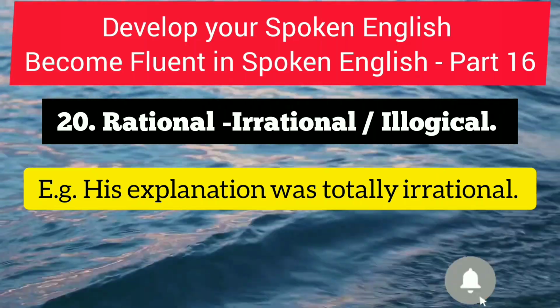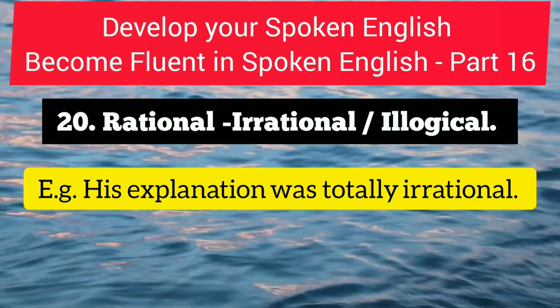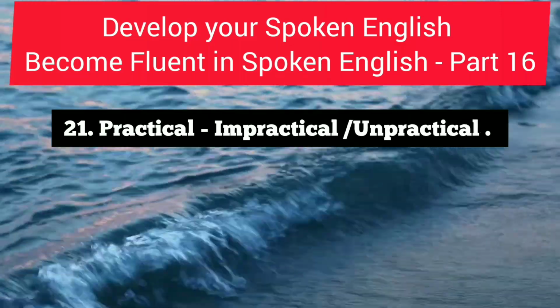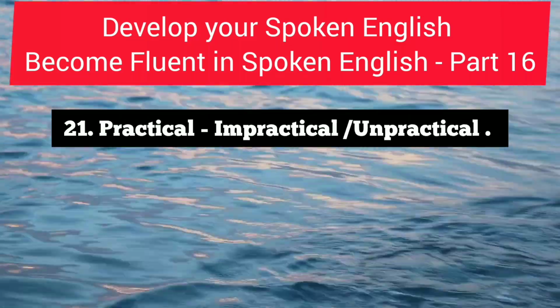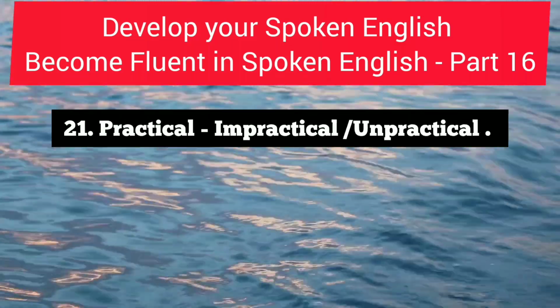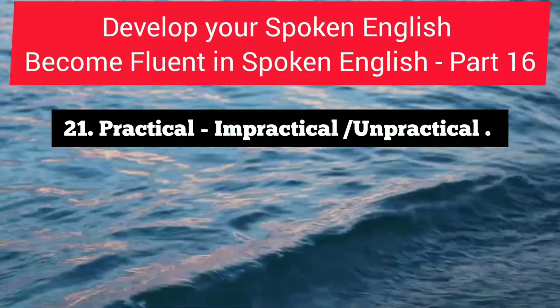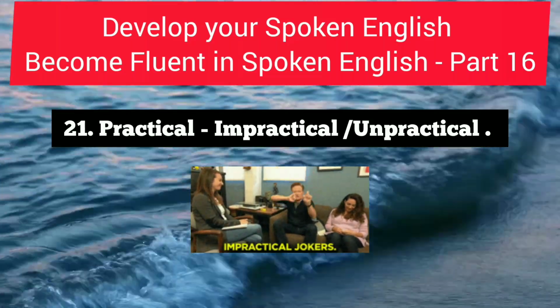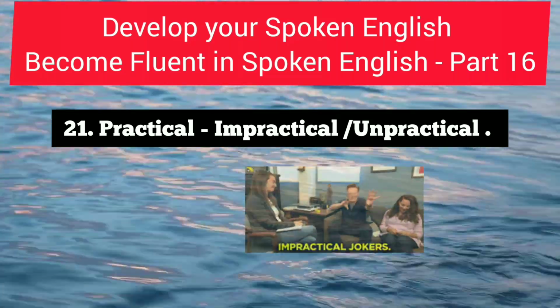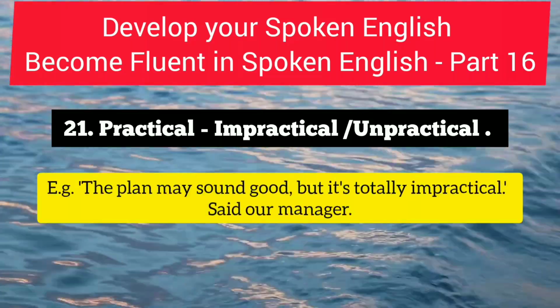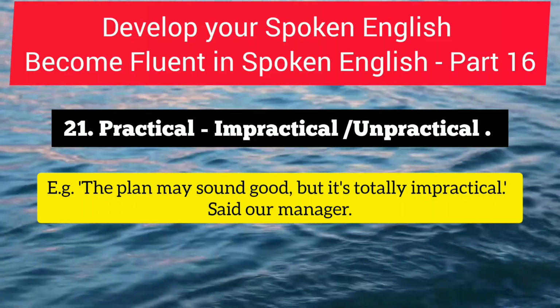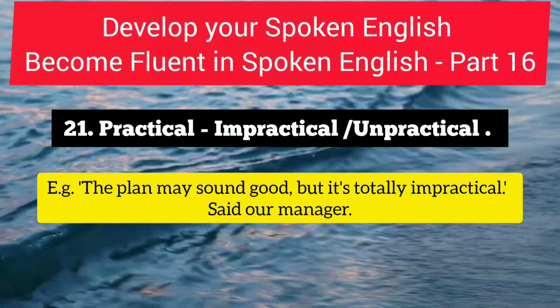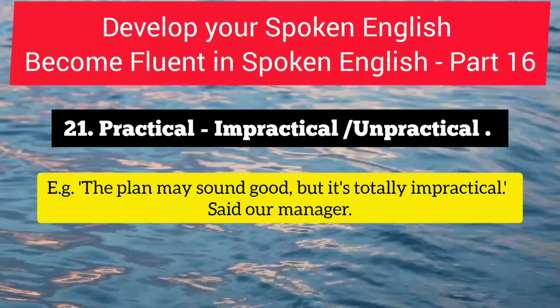So up next, let's turn our attention towards the 21st one, which you see on your screen. That is practical. Practical is a very important one. We can use two antonyms. First is impractical, and here we can use unpractical also. Both are correct in English. So let's see how to use it. The plan may sound good, but it's totally impractical, said our manager. That means it was not practical.